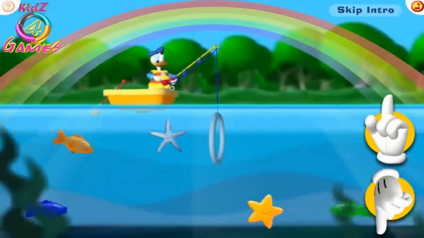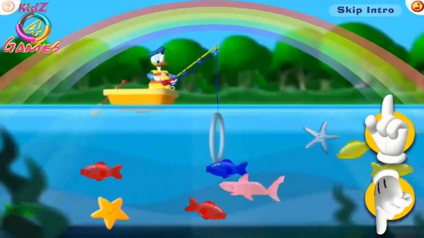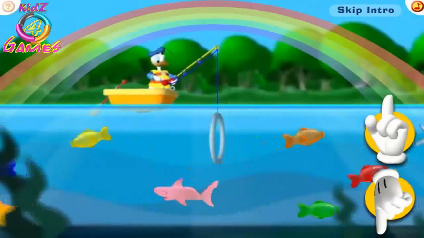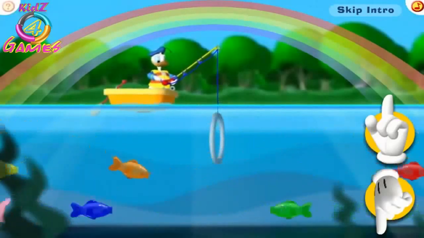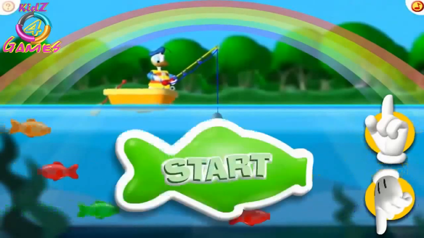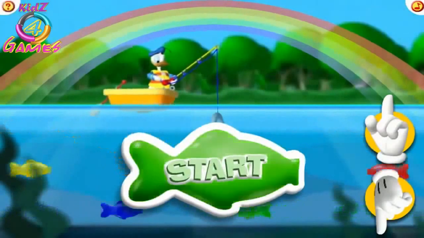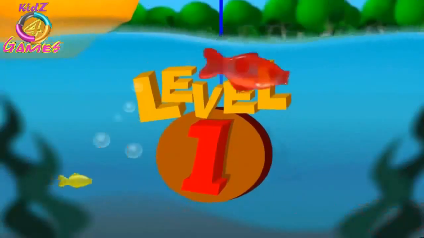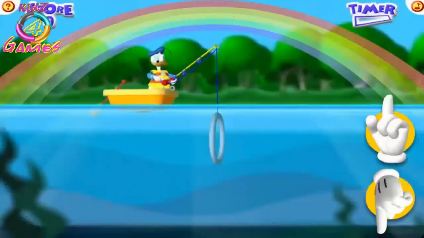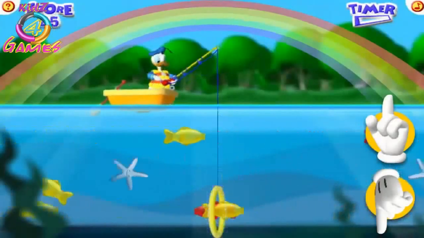Be sure to catch these starfish to earn points while you're playing, but stay away from these pink eraser fish. Each time you catch one, the eraser fish will erase one color from your rainbow. Click the flashing green button to start the contest. Level 1. Nice fishing!